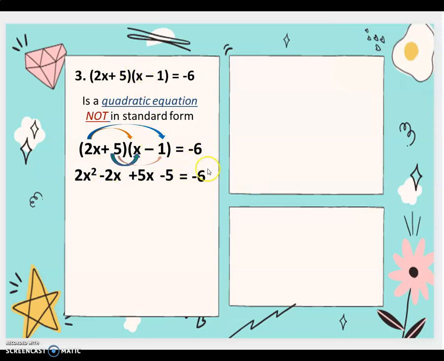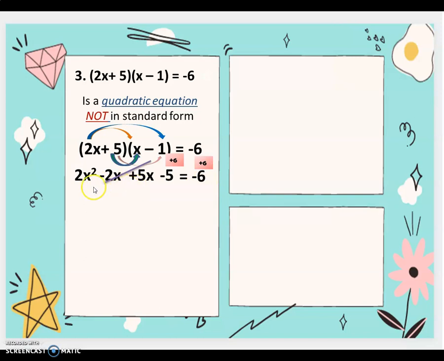Okay. Now, so, negative 6 po yung nasa right side. So, kagaya ng sinabi ko kanina, apply the property of the opposite sign. So, ang opposite sign po ng negative 6 is positive 6. So, i-add natin yan both sides to make it balance. So, positive 6 and positive 6.